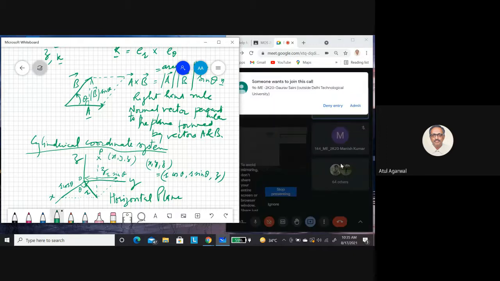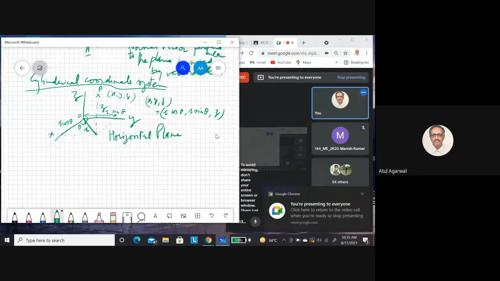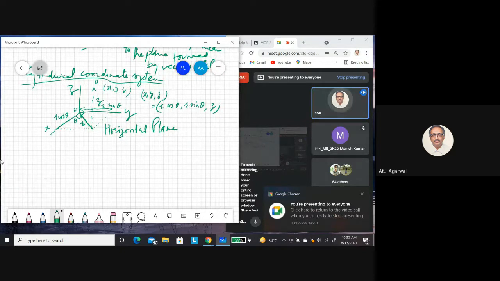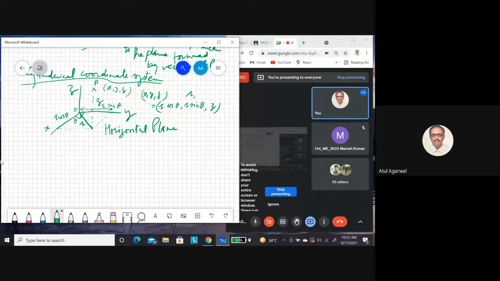And how do you define your unit vectors? So you have got three coordinates r, theta, z. R, theta, z are the coordinates when we talk of cylindrical coordinate system. You are increasing your r, not changing theta and z. So this is your ER direction. And when you change just theta, you go perpendicular to this direction, this is your E theta direction. And if you have to change only z coordinate, this becomes your K direction. So K direction is just along z axis.